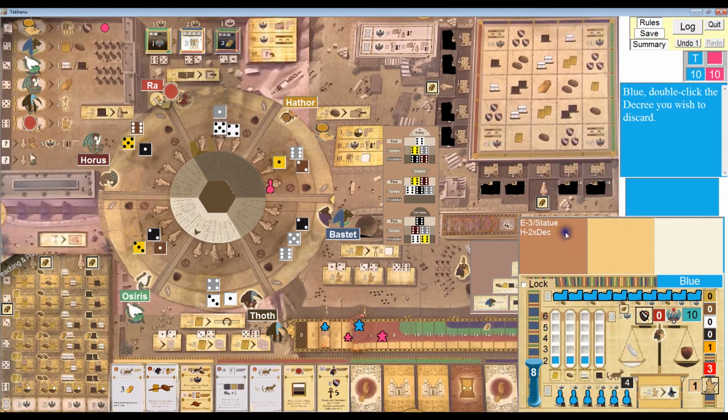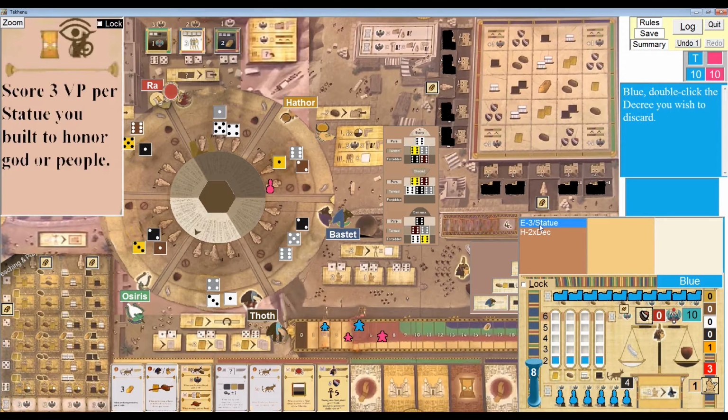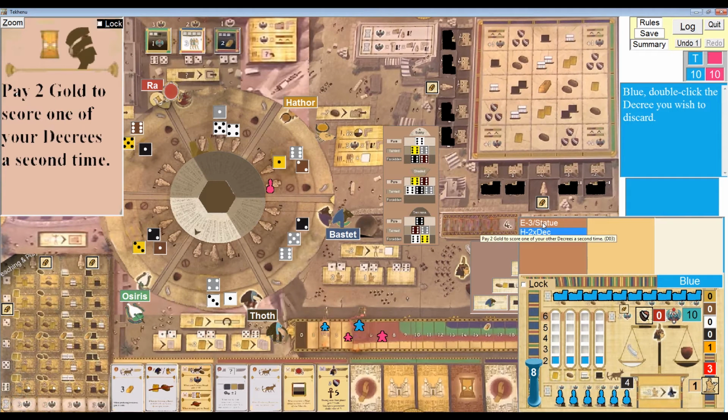So, as I said, you draw 2 decrees for yourself the way you normally would. You pick one to keep, you pick one to discard. So for today's game, I got a decree that says score 3 victory points per statue you built to honor a god or the people. And in this case, pay 2 gold to score one of your decrees a second time. And I'm laughing because one of the players in my 2-player sample playthrough got that decree as well. And it can be extremely powerful if you have a great decree to go along with it. So I guess for today's game, I am going to hang on to that decree, and I'm going to get rid of this first one.